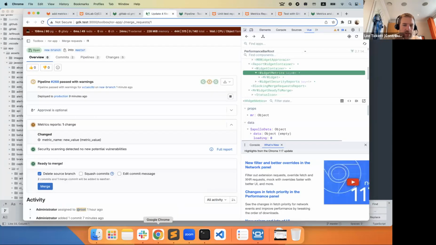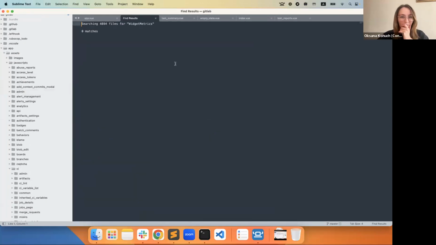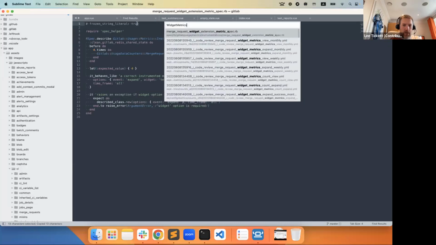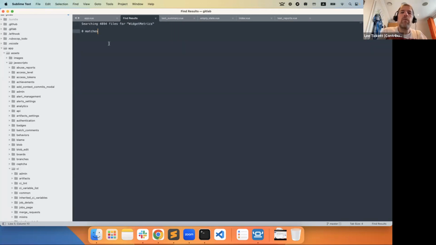So widget metrics. Okay, it's not here. Let me just open mine as well, just to help me out a little bit.